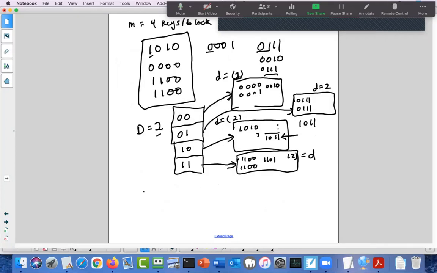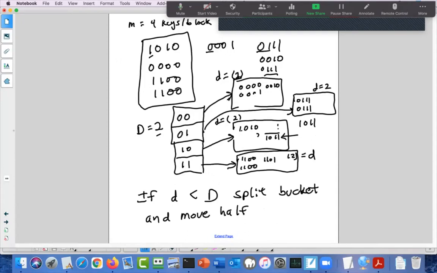And you kind of have 2 cases. Case 1: if little d is less than capital D, you split the bucket and move half the pointers in the main table to the new bucket.